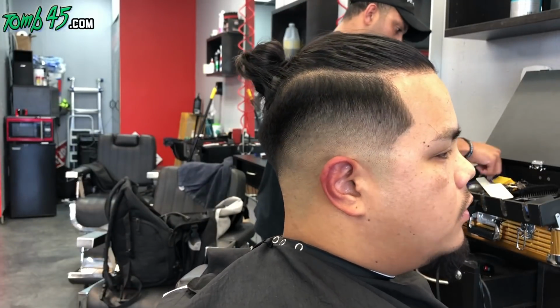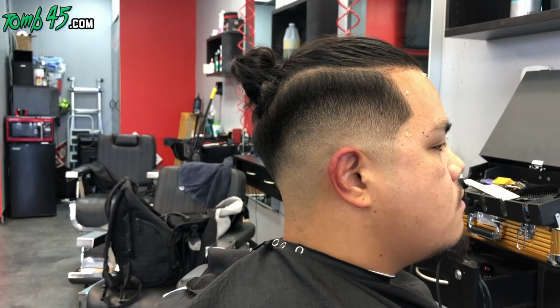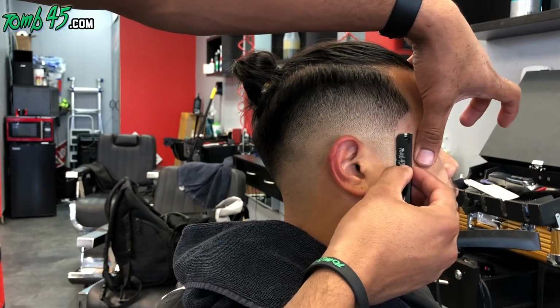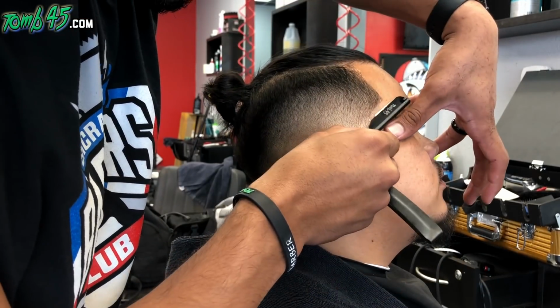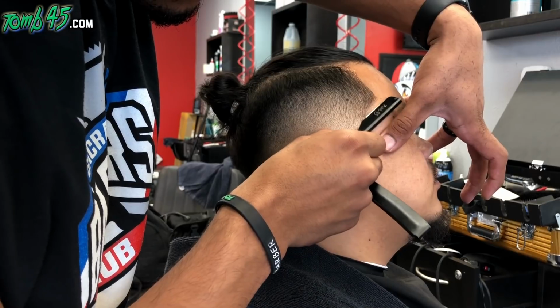And the reason why is because a fade is gradients, right? It's from light to dark. So the lighter you can get it, and the darker you can get where it wants to fade into, the more gradients, the more pop you're gonna have. So that shaver, just those small attentions to detail, give it that little bit more oomph.